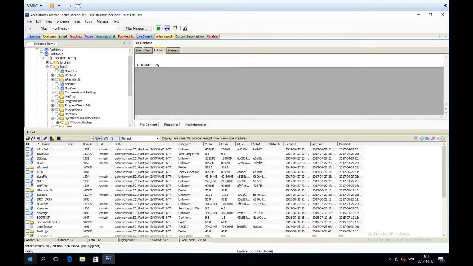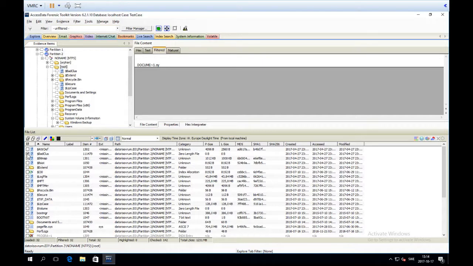And checked files is very good, but what you should know is that the files never get unchecked unless you uncheck them on your own. So it's a very common mistake that you check a lot of files and you bookmark them or do a search on them or something, and then you continue to check more files, and then you suddenly remember that there are a hell of a lot more files checked than what you anticipated. So I'm going to show you how to handle the checked files.